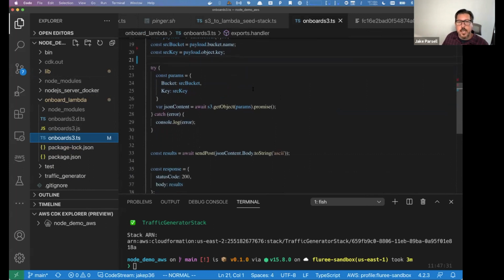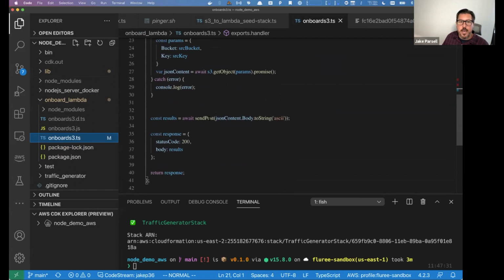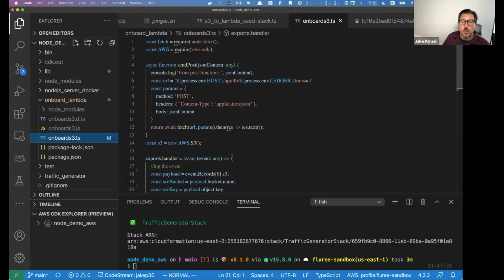That event contains some information that we pull out, the name of the bucket, the key, and then we have to actually get the object from S3 and pull it in, and then we can post that data right to Fluree. We pass in the URL with the environment variable with the ledger name to a transact. And here's an example where we're going to add data or post data to the Fluree ledger from a Lambda that gets triggered when an object gets loaded into S3.